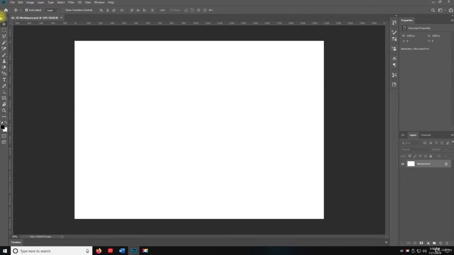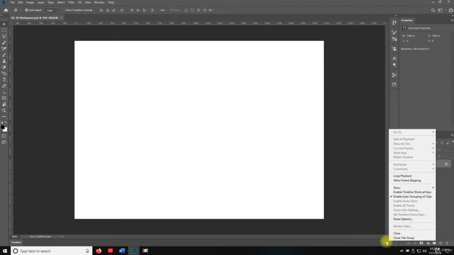And then over here you can see we have the normal toolbar with all our main tools here. And we have a timeline down here, which you can't really see because it's kind of hiding.